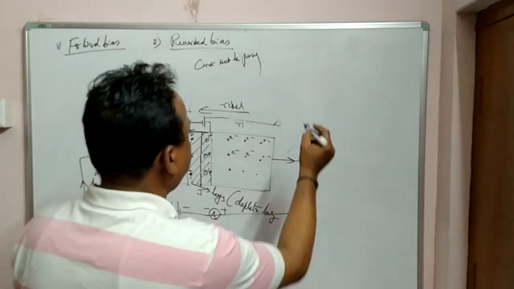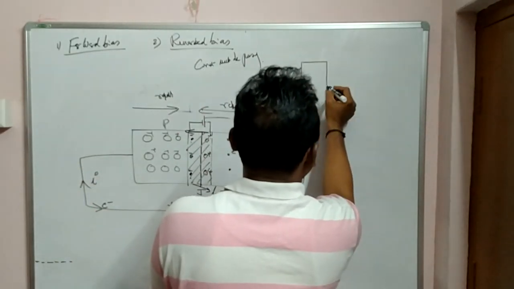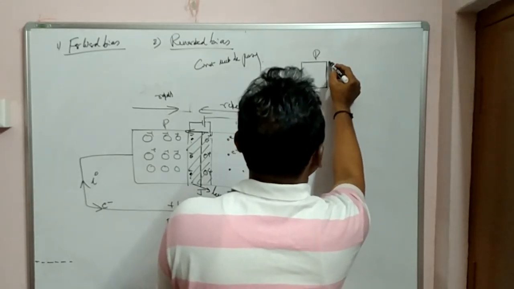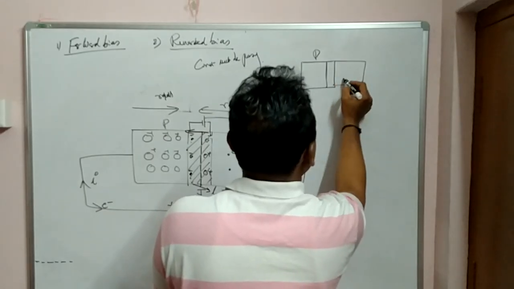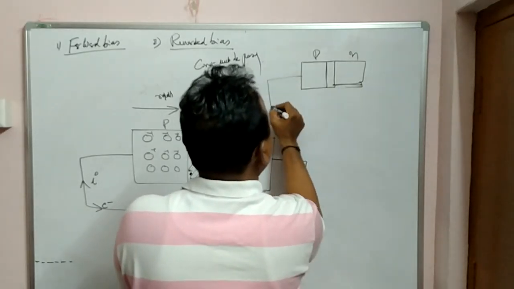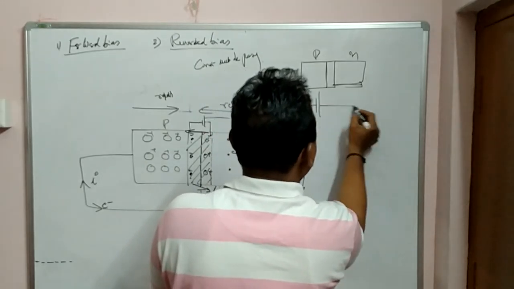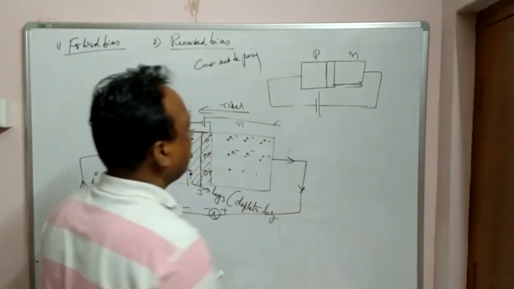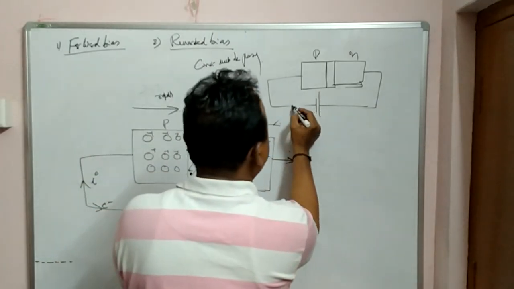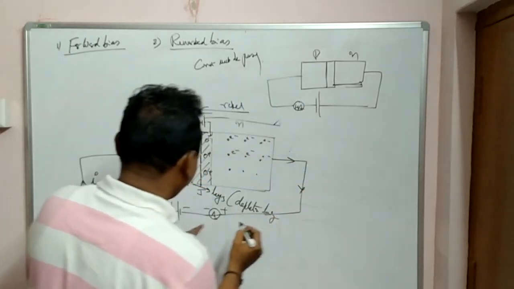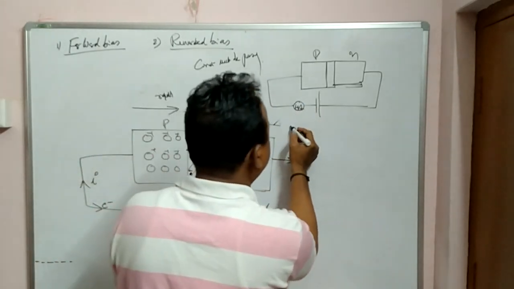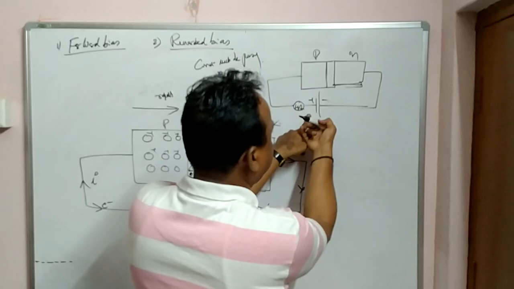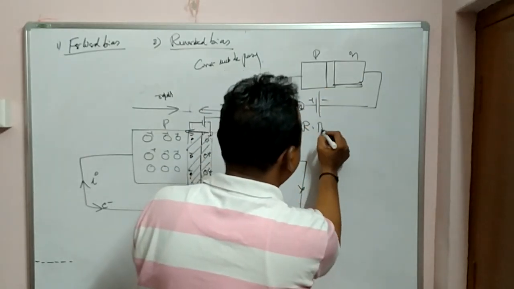Now if you apply the same thing for the reverse bias condition, with the P type and the N type: in reverse bias the P type is connected to the negative terminal and the N type is connected to the positive terminal. In forward bias the P is positive, now P is connected to negative. And suppose a microammeter is connected, in the range of 10 power minus 6. P type is connected to the negative terminal, N type to positive. This is called the reverse bias condition.